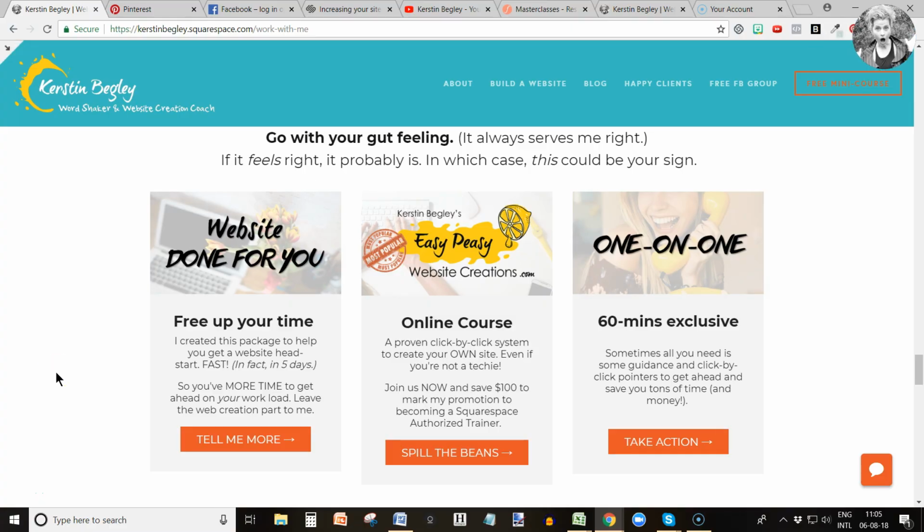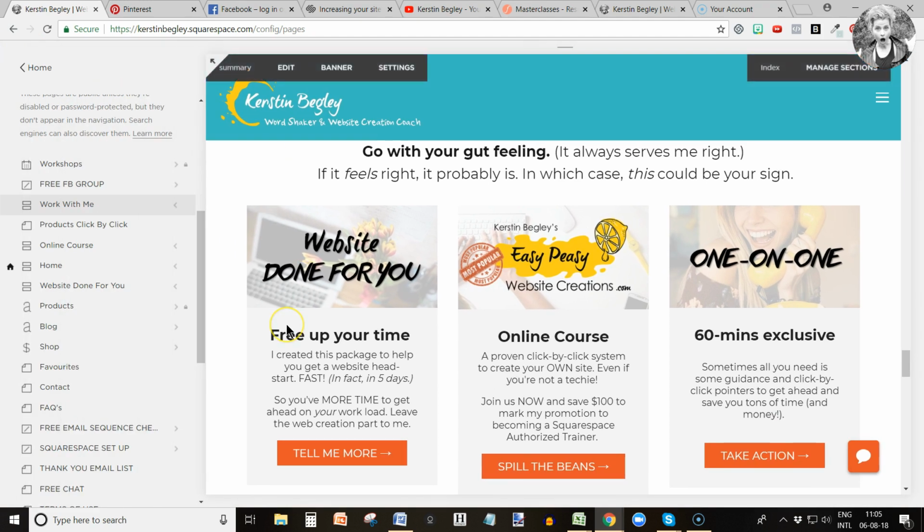Okay, so here we are. Here I would have, for example, 3 choices. This could be your pricing table. Add the price, edit your copy, and have a button there, buy now. So I'm going to show you how I did it or how I would do it to replicate this. There's one option, so this is option 1, but there is another option I will go through later after this one.